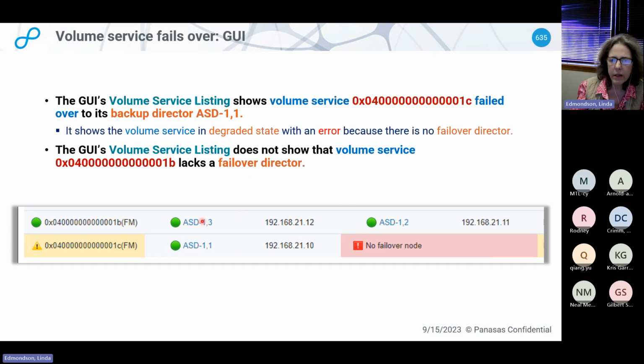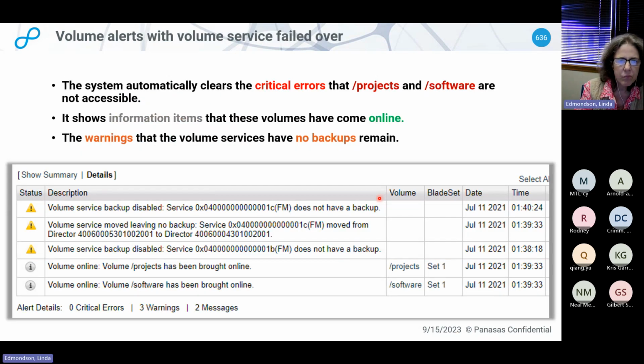And again, the GUI is listing these in an appropriate condition. I will check to make sure whether these are fixed, but PanCli shows them in a proper condition. Okay. Here are the warnings. The critical errors that projects and software are automatically cleared. We're going to show information items that these two have come online.